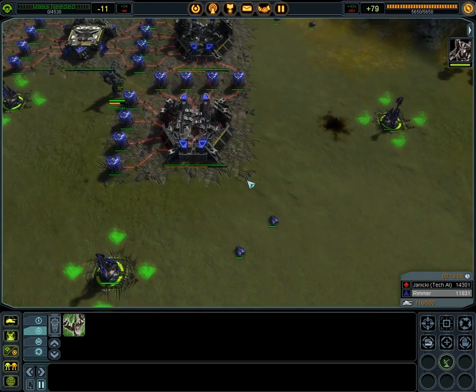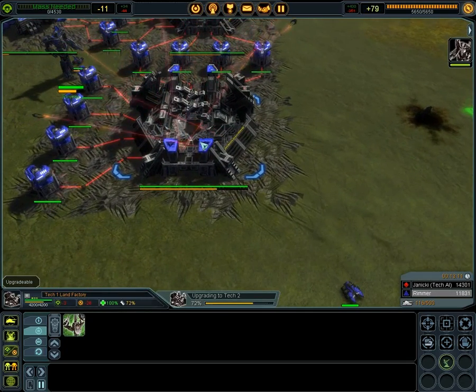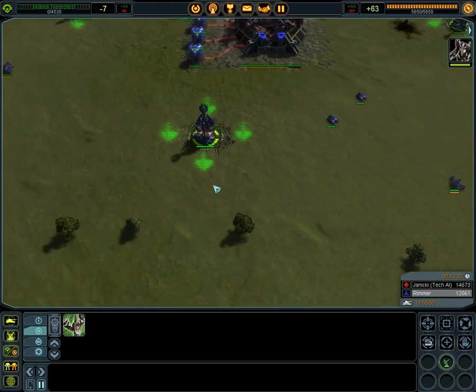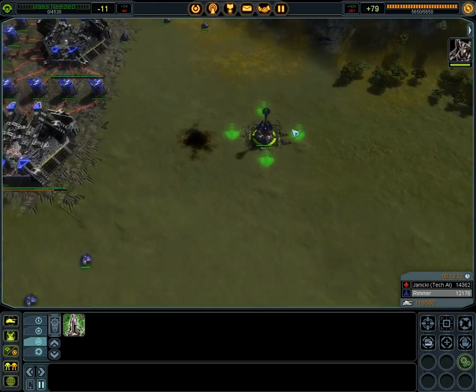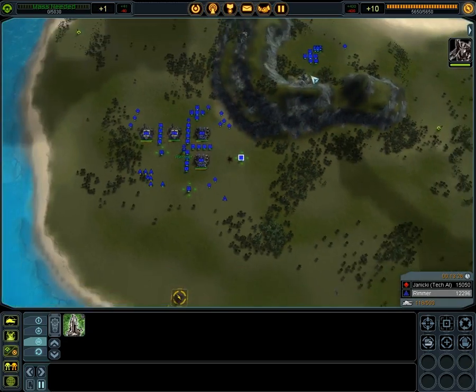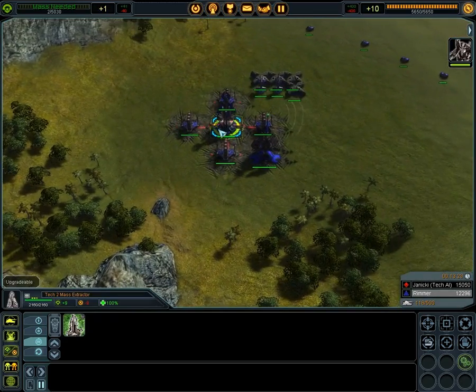Here we have the commanders assisting my factory to upgrade to Tech 2. Often a good idea to have several factories of each type, so you can get one, especially land factory, upgrading to a higher tech while the other ones keep producing units. That way you keep your tech continually upgrading at the same time as being able to chuck out military units.